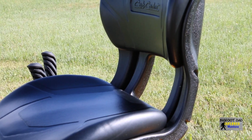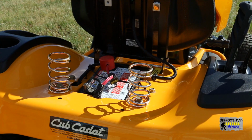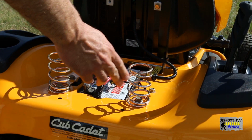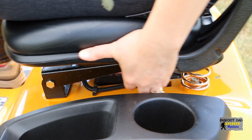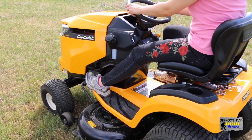The seat has a high back and I find it comfortable. The material is vinyl and easy to clean. Under the seat are 2 stiff support springs. This provides for a somewhat rough ride when mowing over some of my terrain, so it can get a bit wearing towards the end of a mowing session. The seat adjuster is easy to use and the seat slides freely along the track. The seating adjusts quickly and accommodates a smaller rider as well.